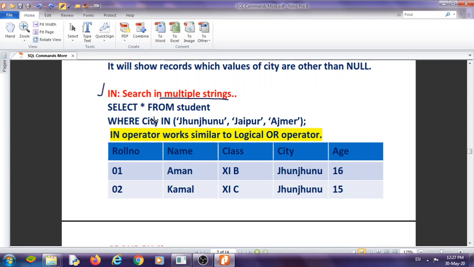So the city will be checked equal to Jhunjhunu, then that result will be displayed. If city is equal to Jaipur, then that result will also display, and if city is Ajmer, then that result will display. So that means the IN operator works like the logical OR operator, right?